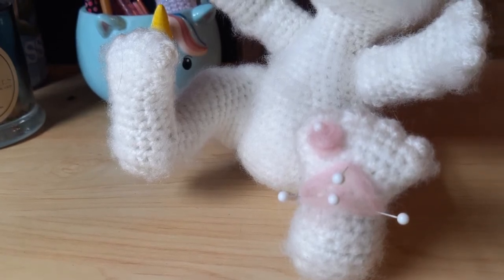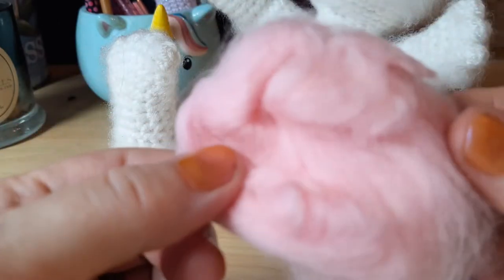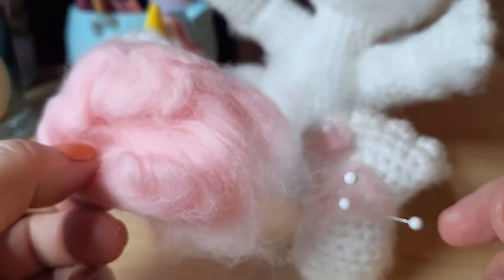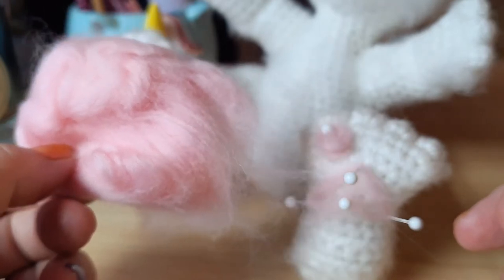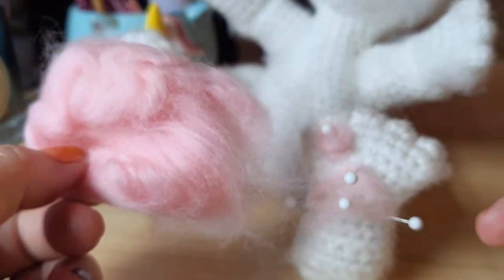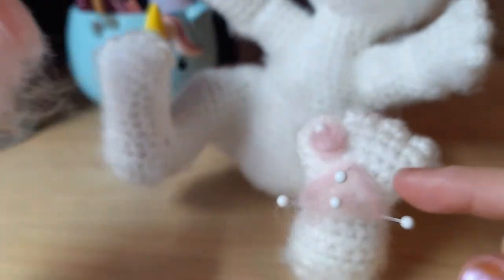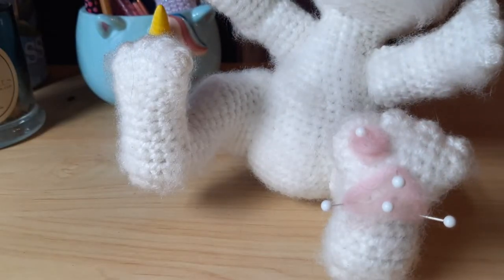In order to do the felting you're going to need some fluff — this is the fluff that comes in the felting kit. A lot of kits you can get the basic one off of Amazon or wherever, and they send you a ton of colors. There's a lot here if you're just using it for surface felting, so you'll get plenty. I think I paid about 12 bucks for that.